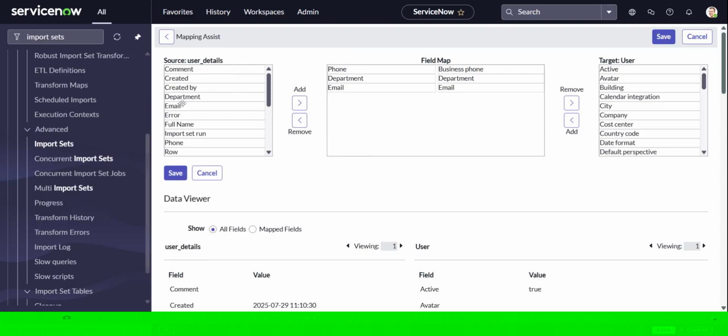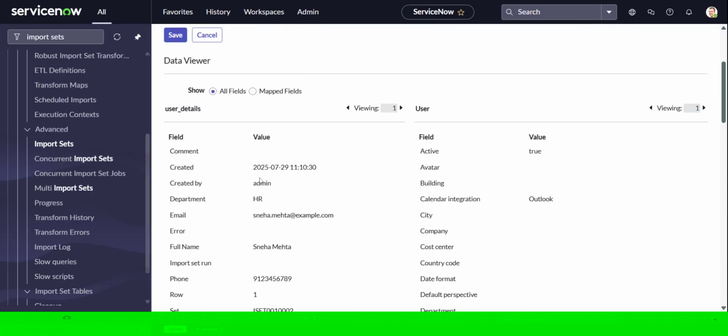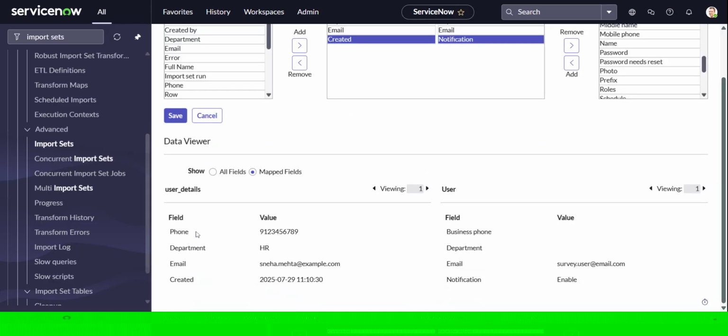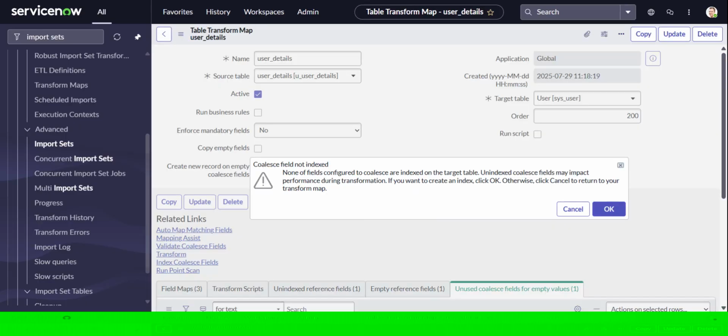If I want to remove a field, I can remove it; department is already there. Then show all the fields, the fields and their values. When I click on map fields, the phone number value, department is this, HR, email is this, created, all of this comes, and it will auto-map the fields with similar names, right?